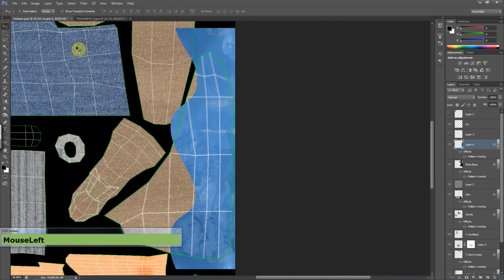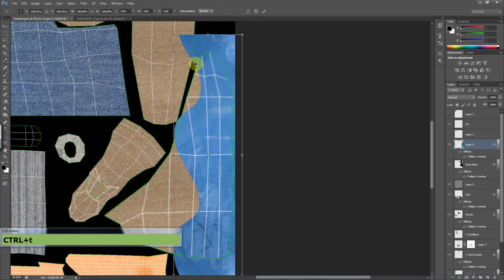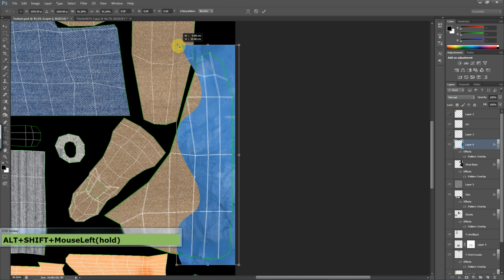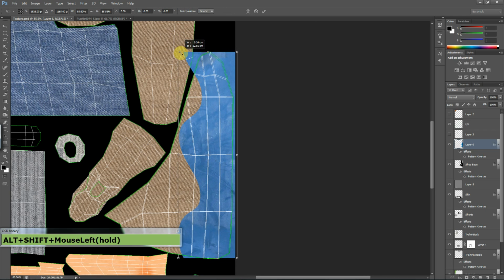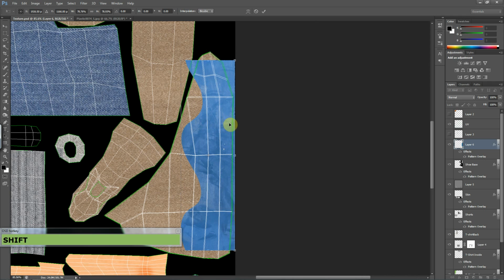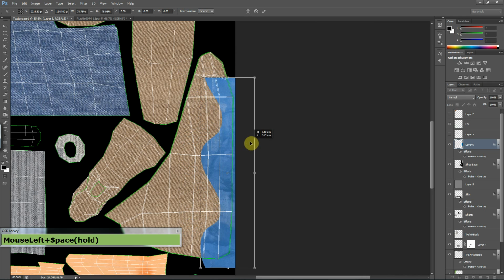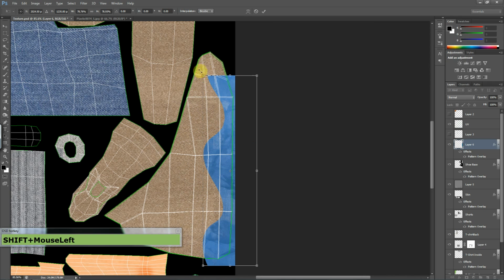I could now get that layer and just decrease it in size. Put that here. Maybe increase the size a little bit in terms of over here.